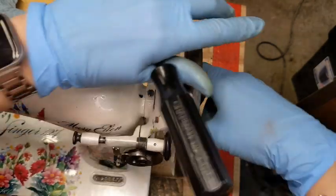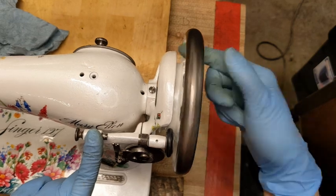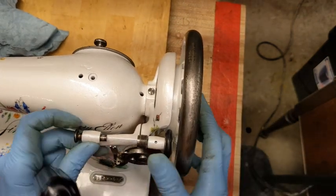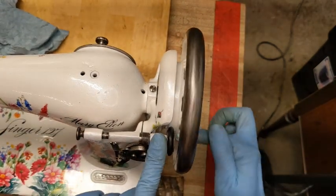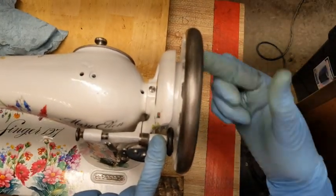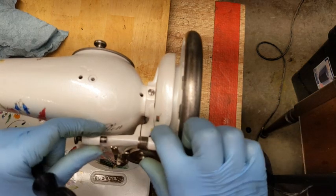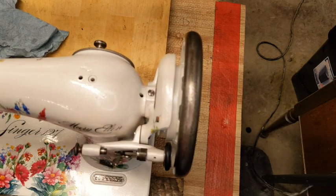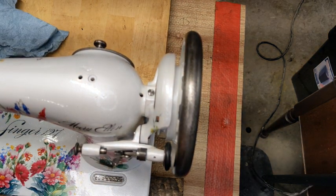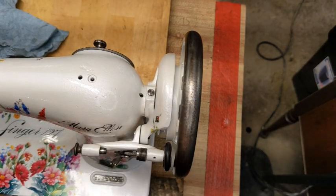Okay, let's see first if I push her up so she's engaging with that wheel. Oops, loosen the clutch, of course. Okay, and yes, the bobbin is turning. You have to push it here. You just have to apply some pressure, but that is turning. Lovely. And when you're not using the bobbin, you just rock it forward a little bit. Let me go get a little spool pin just to hold on for a second.